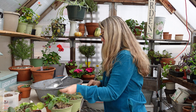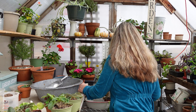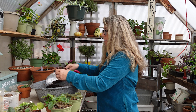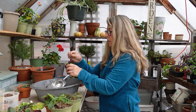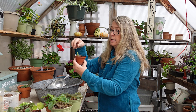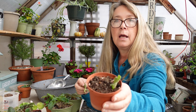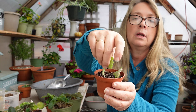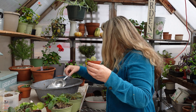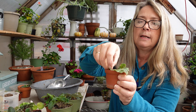Let me find a clean little pot — here's one that's been cleaned up. I'm going to put this in here with the same soil, and I'm going to put these leaves right down in here to where the bottom of the leaf is touching the surface of the soil. Another one down in there. And here are a few more — I'm just going to poke those down in there.